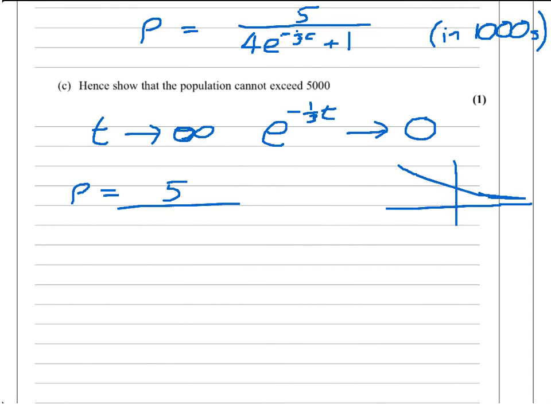So, that means your P, which of course is 5 over 4e to the minus third t, well, that bit there, e to the minus third t goes towards 0, but never ever quite gets there. So, this tends towards 5 divided by 1, but is always bigger because we're always dividing by a number slightly bigger than 1. So, P is always, well, 5 divided by 1 is slightly smaller than 5. It's going towards it, getting closer and closer and closer, but because we're always dividing by a number slightly bigger than 1, we'll never quite get there. This is all the examiner needs to see for this one mark.